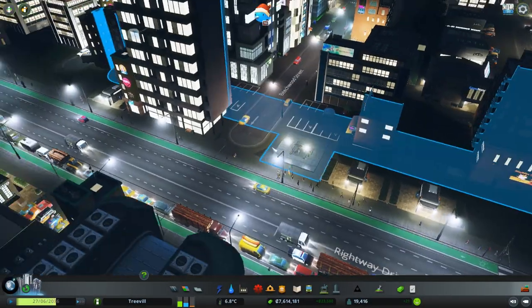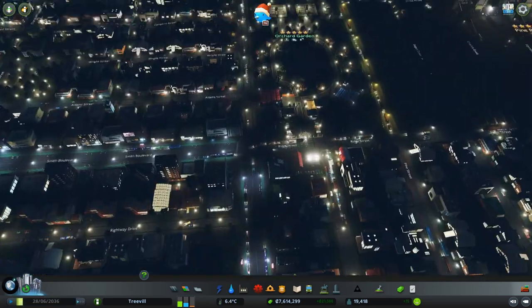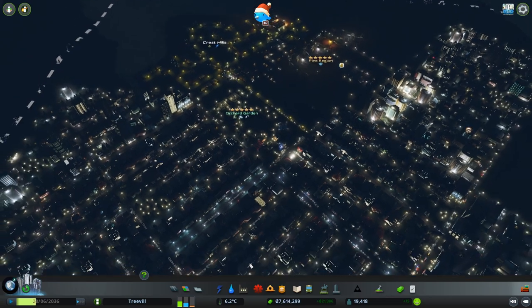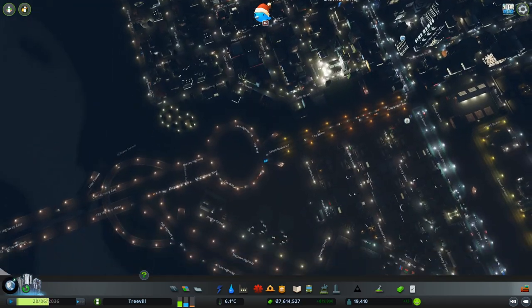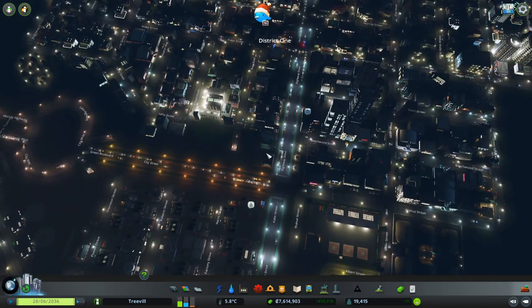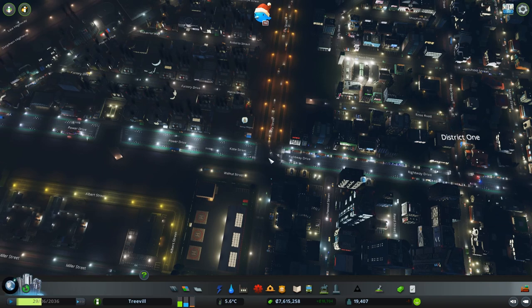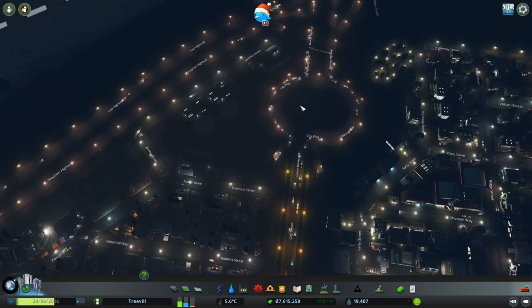Welcome back to another episode of City Skylines. So today I wanted to see if I can't fix that intersection that we had over here. Still looks pretty backed up, so I want to see if I can't put a roundabout right in here and connect up the main roads instead.